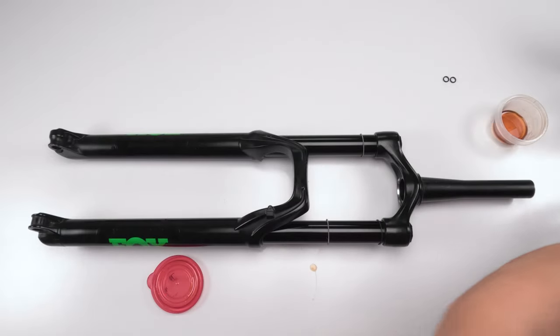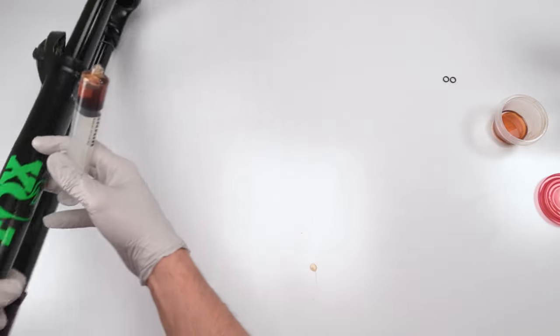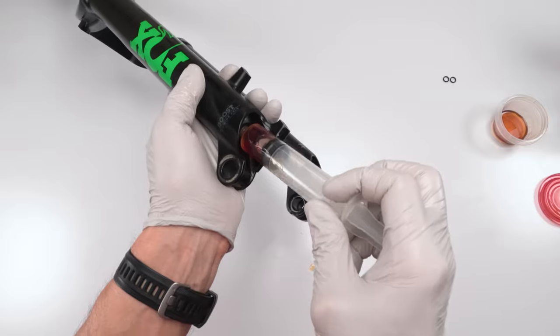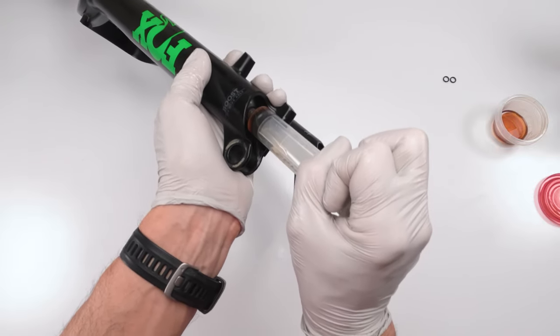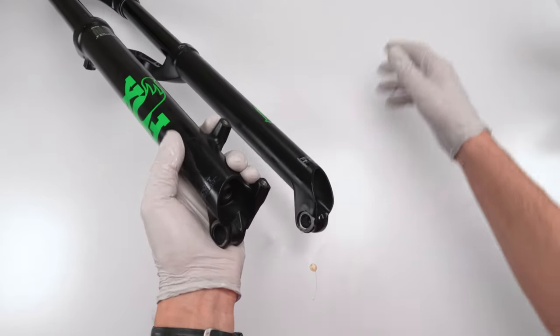Okay, so I'm going to take the 10 cc. Now we want to make sure that we have space in here. We want to make sure that the shaft isn't sticking out yet, right? And we're going to take this and we are going to inject it inside. Just like that. Boom. Done. Our air side is done.